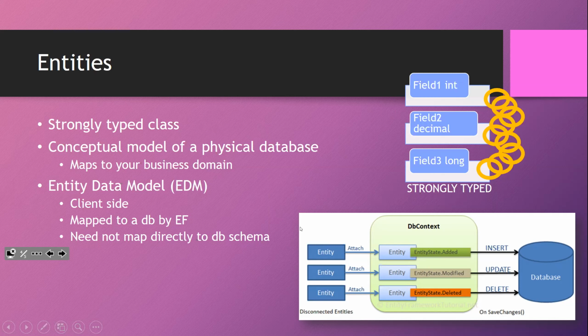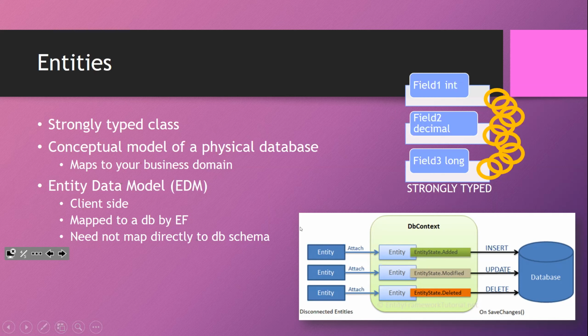Our database should be a reflection of our business. That's why they say it maps to our business domain. If our company has customers, our database is probably going to have a customer table. If our company only has partners, we're probably going to have a partners table and not a customers table.